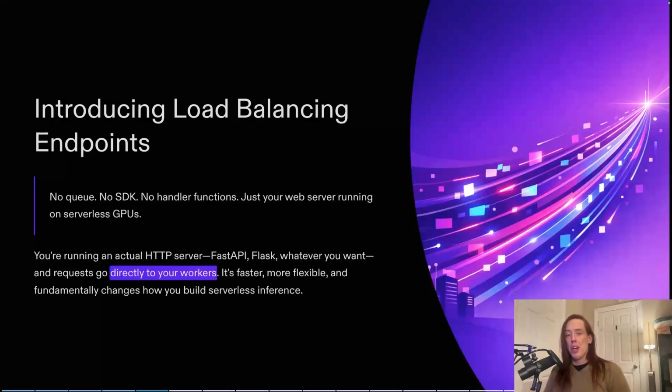So in this video, we are going to break down exactly how this works, what you gain and what you lose, and how to decide which approach is right for what you're building. We're not going to get into any code just yet. This is going to be a deep dive into the concepts and actual fundamentals. But we do have some code examples and how to build a Docker image in our docs if you'd like to take a look at that and read ahead, and I'll link to that in the description.